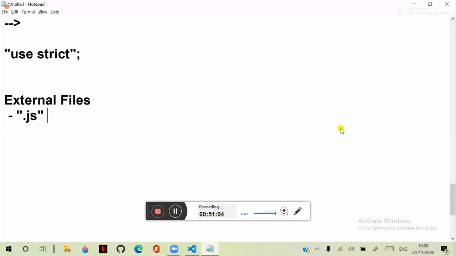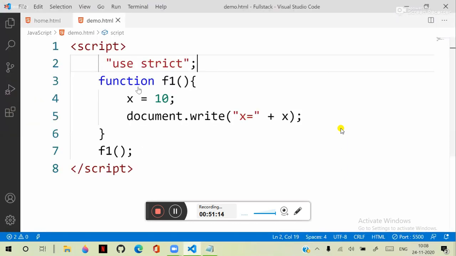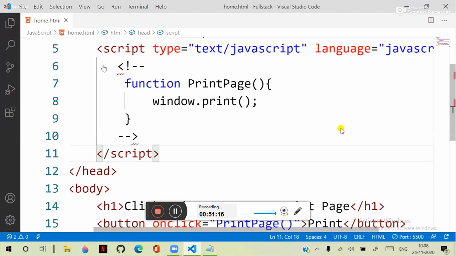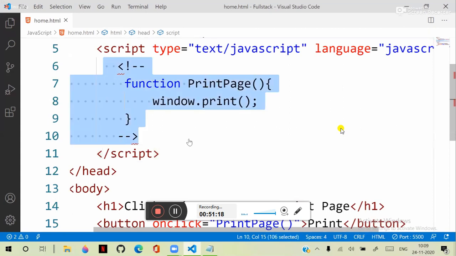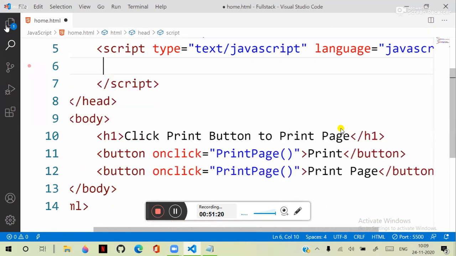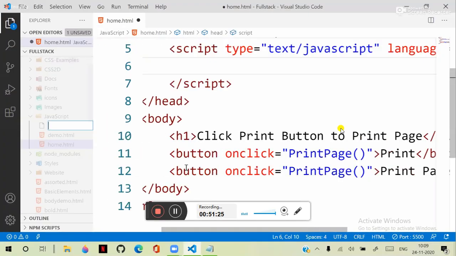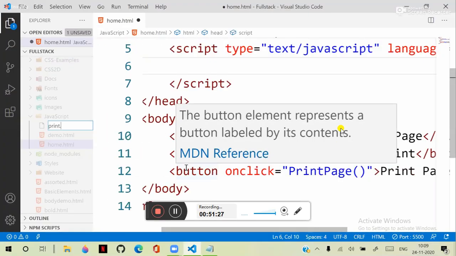What is the advantage? The advantage is you can access and use this across any file. That means you can keep all your code. This code I can remove from here. I will maintain a separate file as print.js.